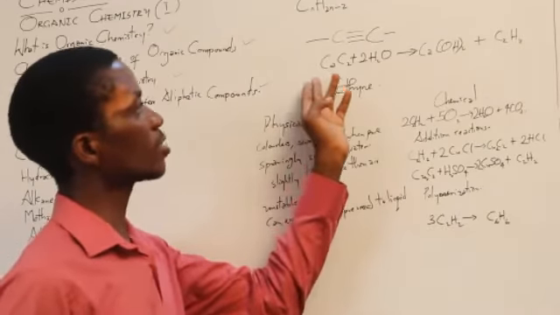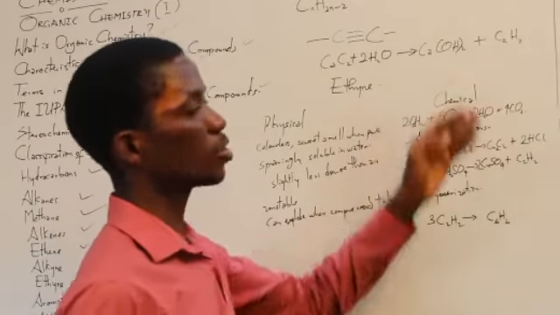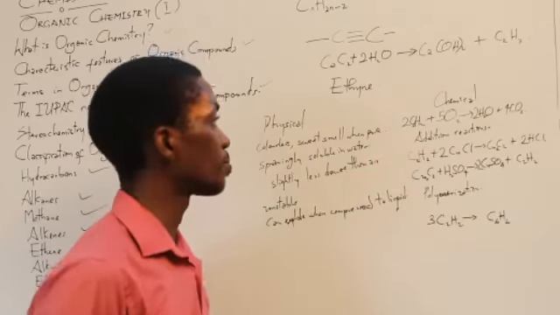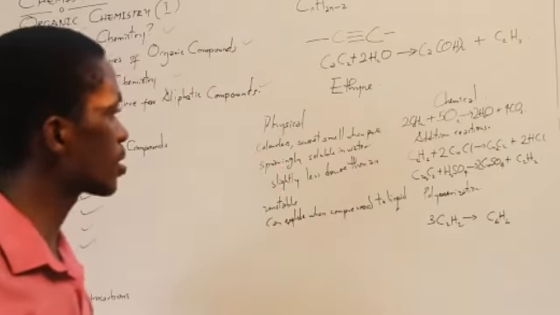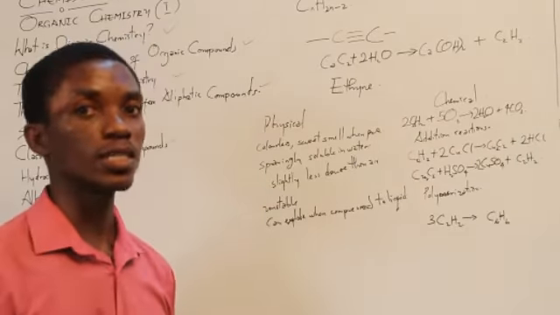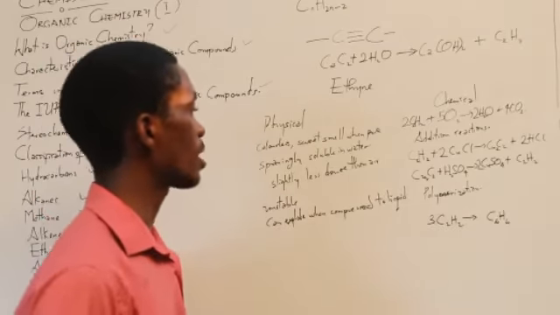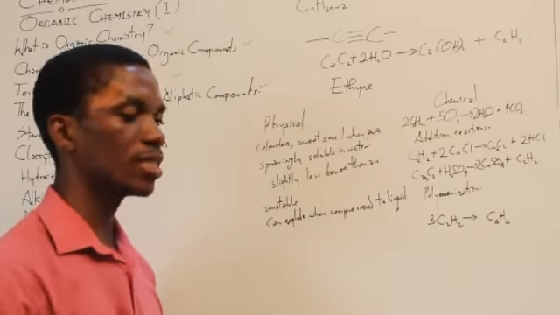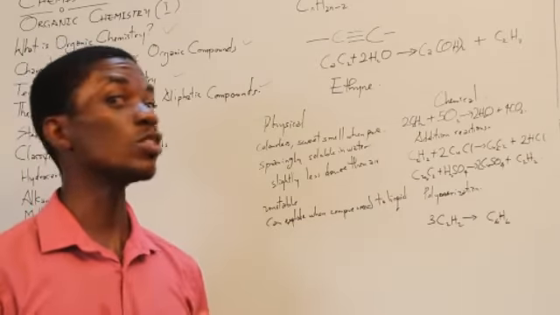Simply by reacting calcium carbide with water, to produce calcium hydroxide and your ethyne. So, what are the physical properties? It is a colorless gas, it has a sweet smell when it is pure. Yes, it has a chance of reacting with air very, very fast, so it is likely not to exist in its pure state. It is sparingly soluble in water, slightly less dense than air. It is unstable in all its ways.